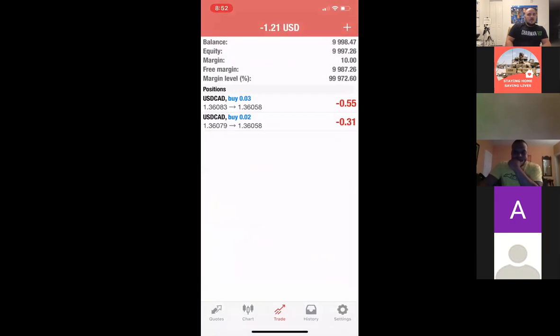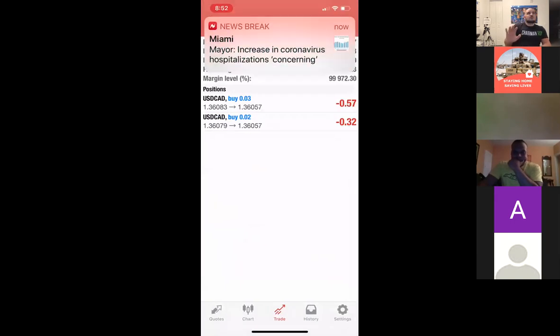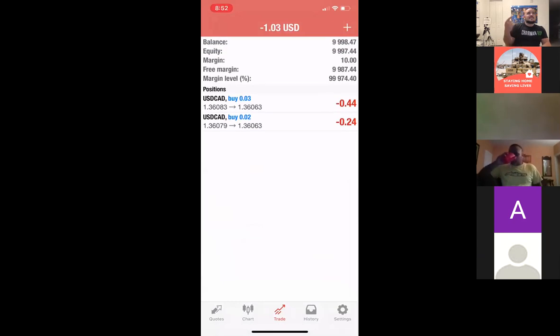You guys see that? So instead of doing all 0.05, which is 50 cents a pip, on one trade, now what did I do? I did it on two trades. Why would I want to do that? Because maybe I expect different take profit zones. So maybe what I want to do is get out of the trade fast on one of my positions, take my money and run, but I want to leave the second one in case I think it's going to go further.